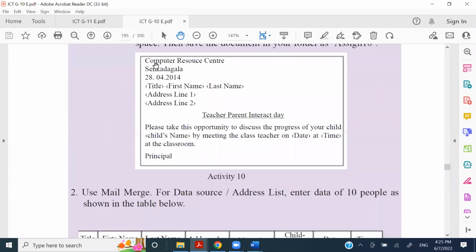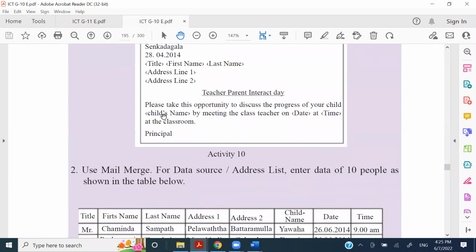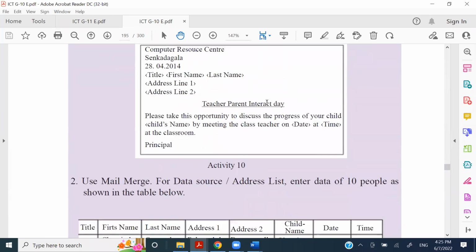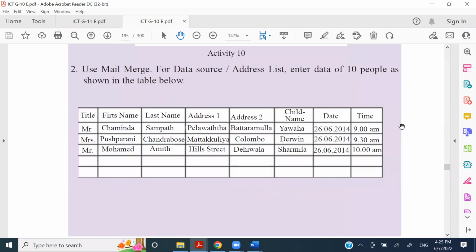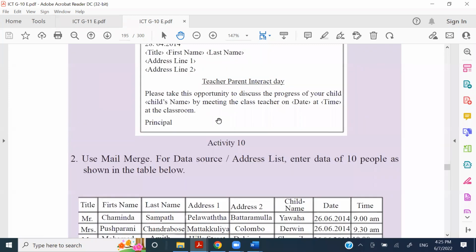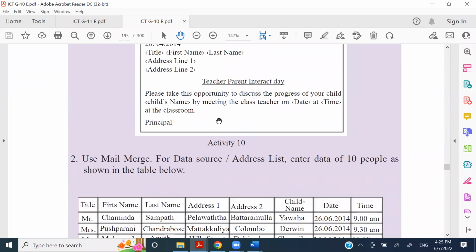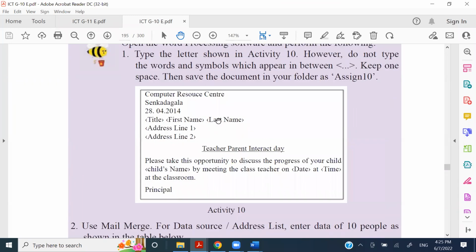So all these things are there in this table, right? So if you want to create the data source, these are the values for the data source, right? So you have to first build a particular data source, then you are going to jump into this, right? So please note down, people. It's going to be your homework just for today.